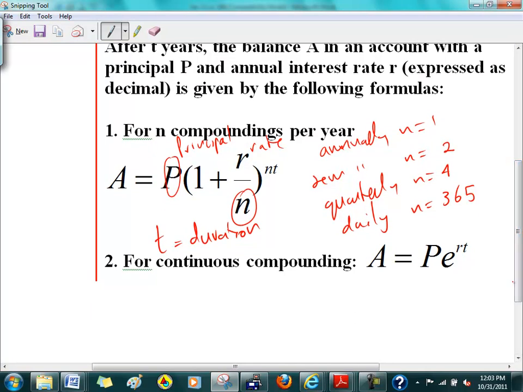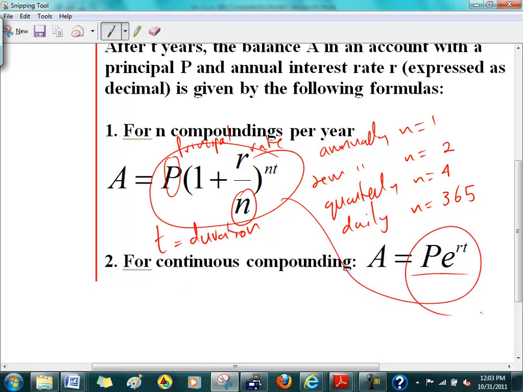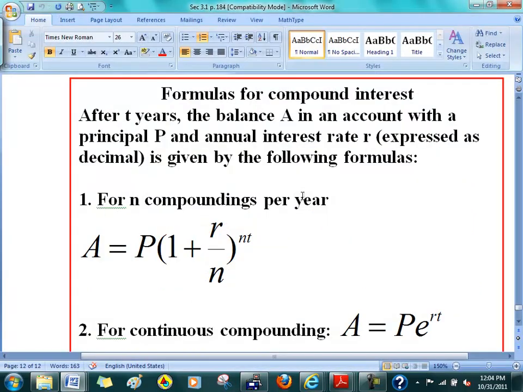And then this is if you are compounding continuously, meaning every nanosecond of the day, your money is earning some interest. What really happens is that in calculus, you learn a trick where this guy becomes that. So this formula becomes this formula if you're compounding continuously. So when you go put money in a bank, don't just ask them what the rate is. You've got to ask them, what is the compounding method you're using? Are you doing it quarterly? Annually? Or continuously?